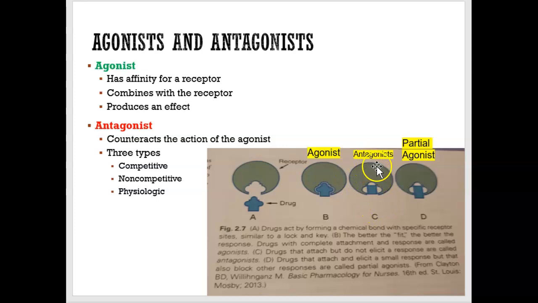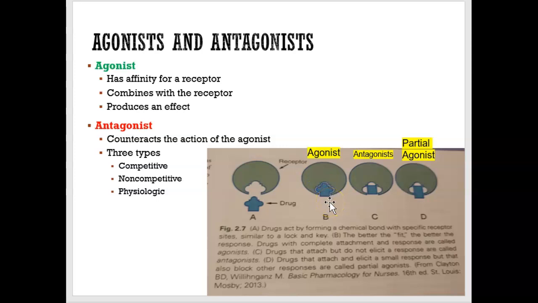So that's an antagonist. Then we have something called a partial agonist, where when this drug goes into the receptor, we'll feel partially good. That's why it's a partial agonist. Some of the drug will make us feel better, but the best is agonist. We want it to be a perfect lock and key. It has to join perfectly for it to work. So agonist is perfectly locked in, the perfect fit.